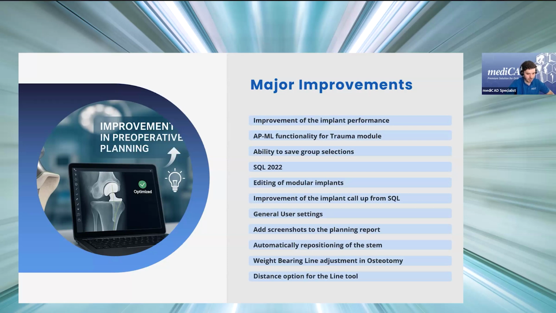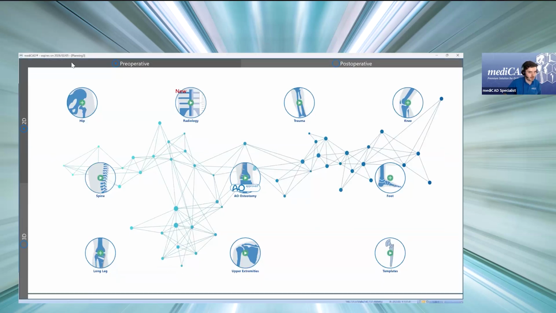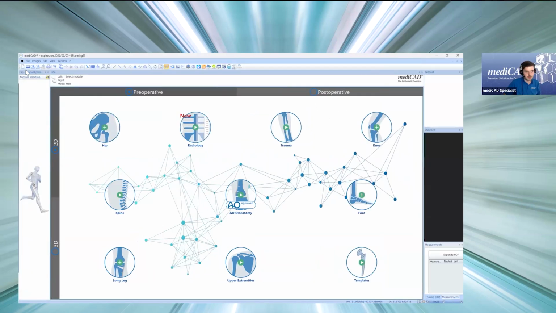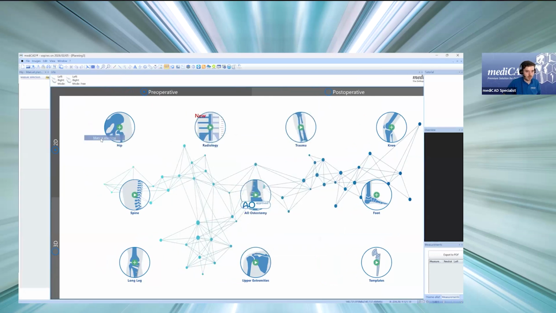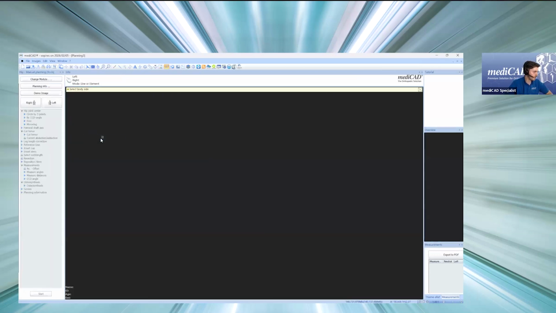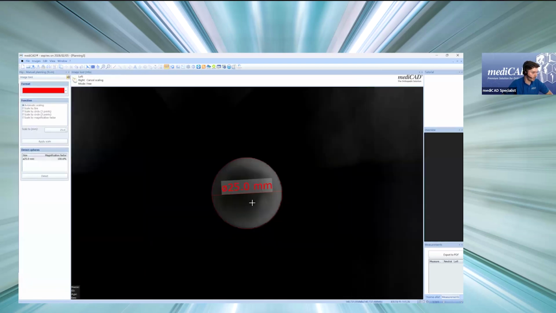As I mentioned before in the beginning, okay, now enough PowerPoint. Let's go into the actual application. Here, as you can see, the version 7.0.11, or you can't see yet, but we'll see pretty soon. If we go here, about mediCAD 7.0.11. Obviously, the ground structure workflow, as I mentioned, since this is a minor update, is staying the same. The improvements are in the actual handling of the application. So for this, we're using a demo image. We scale that image.